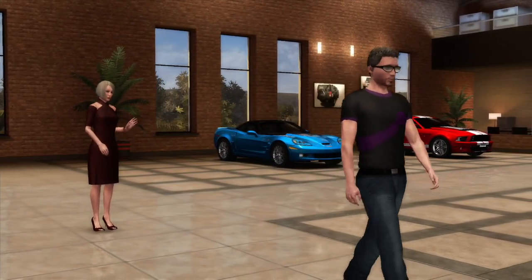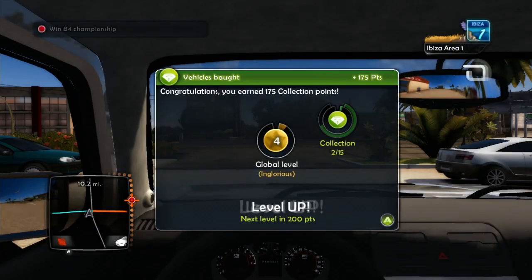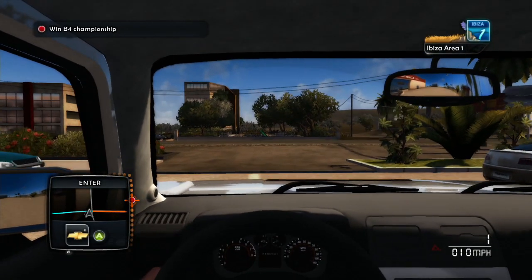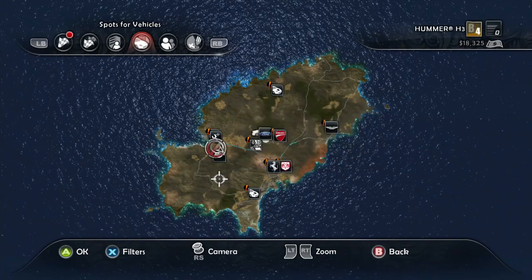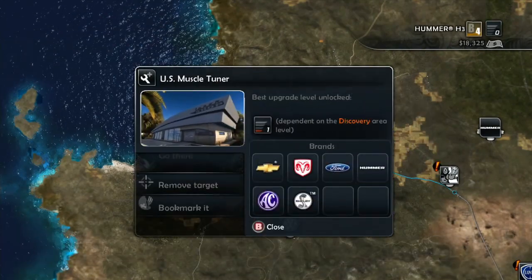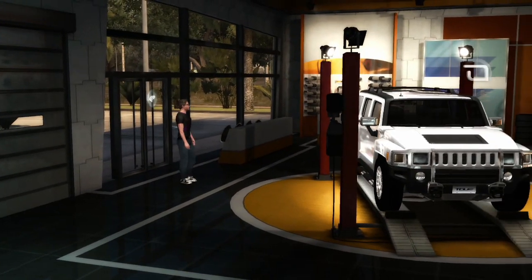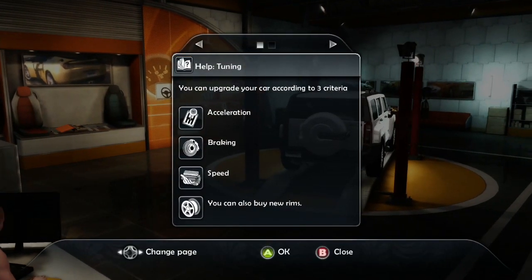Oh, yeah. Beat that. I got a brand new car. And we've got a level up on our collection as well. What I'm going to do quick, I'm going to quickly head to the... Here we go, US Muscle. So we're going to see what we can upgrade. Make sure our performance is top notch for this.